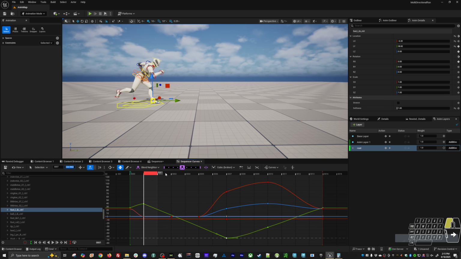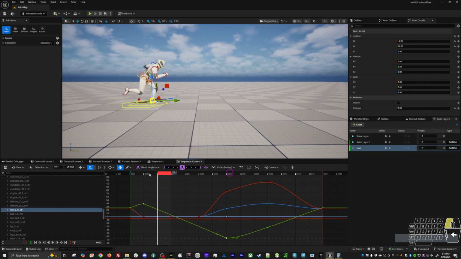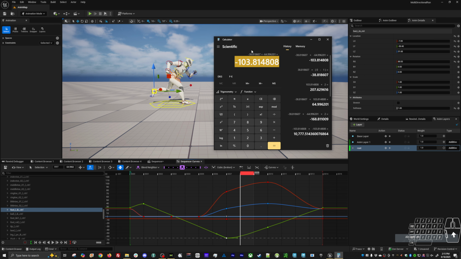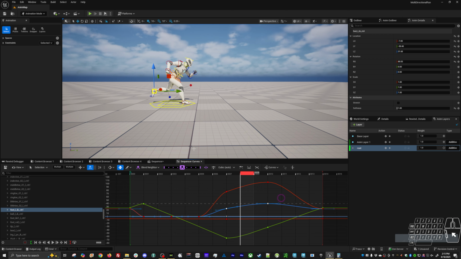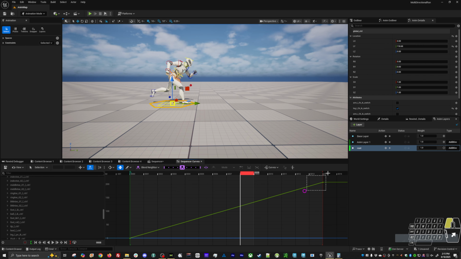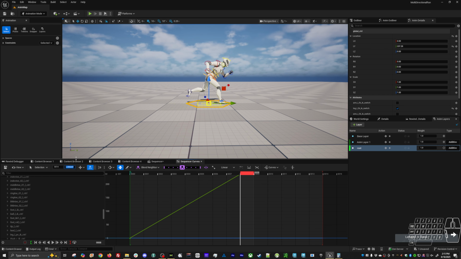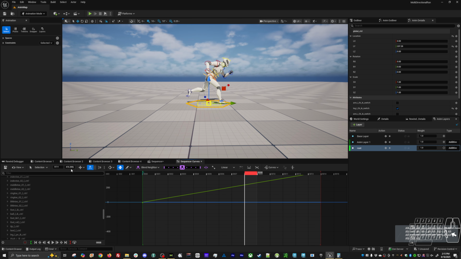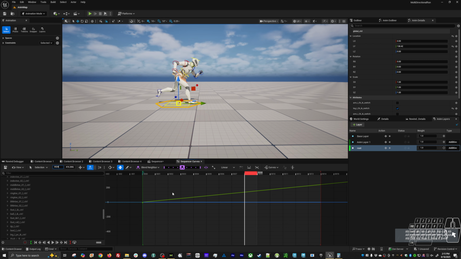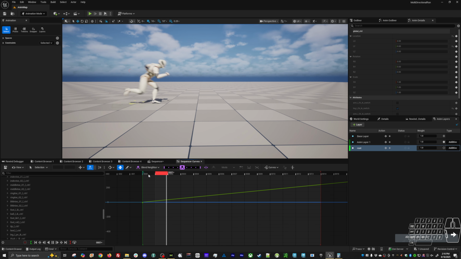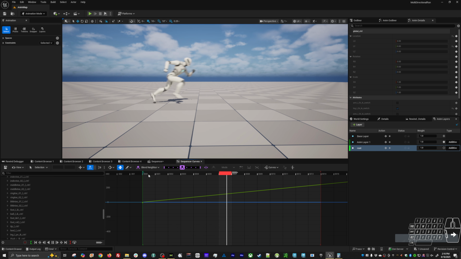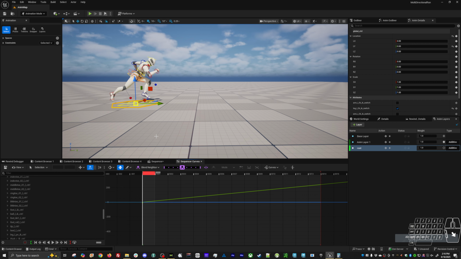How many frames is this over though? So we want to see how far we're moving over these 6 frames. So divided by 6, and we'll times that by our 24 frames per second. So that number should be the amount that we need to travel over 24 frames. Oh, we'll put that at frame 24 there too. We'll see if that looks all messed up. It's a little bit better. Great. So I think we've calculated that correctly.